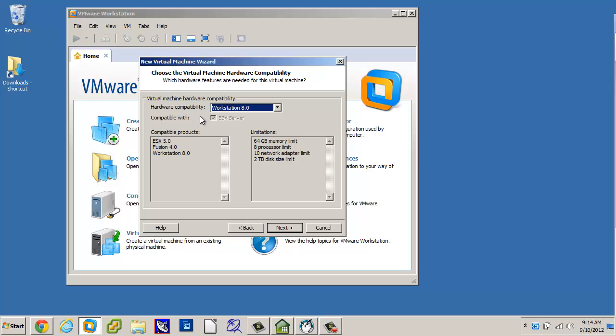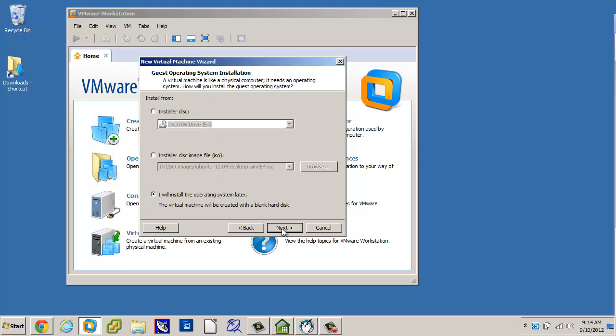The default for hardware compatibility is VMware Workstation 8. Like I said, VMware Workstation 9 is out. We just don't have the license keys for it yet. Even if you download 9 or get an evaluation copy or something, make sure that you save it as VMware Workstation 8. Otherwise, you won't be able to open it up in class, and that won't be as much fun. So make sure that you keep that.